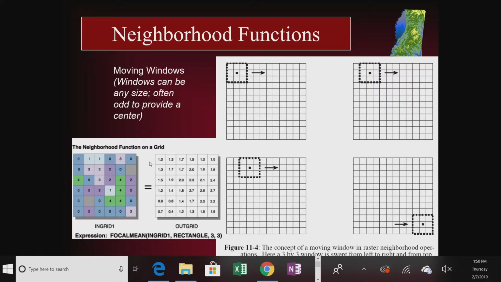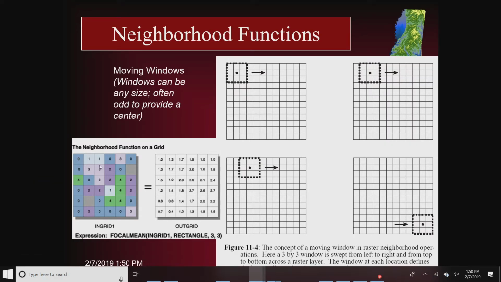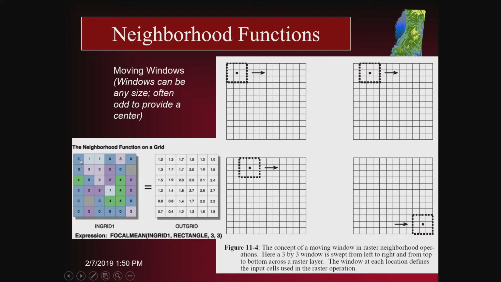Let's see if this works better. Trying to get it so that I can point so the people in Hattiesburg can see too. Okay, so this does work better. 0, 1, 1, 0, 3, 3, 4, 0, 3. So 1 plus 1 plus 3 plus 3 is 8 plus 7. 8 plus 7 is 15, right?